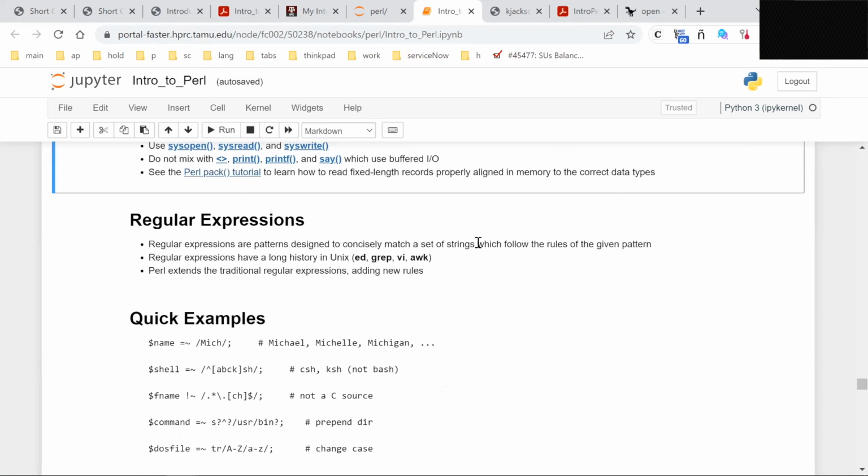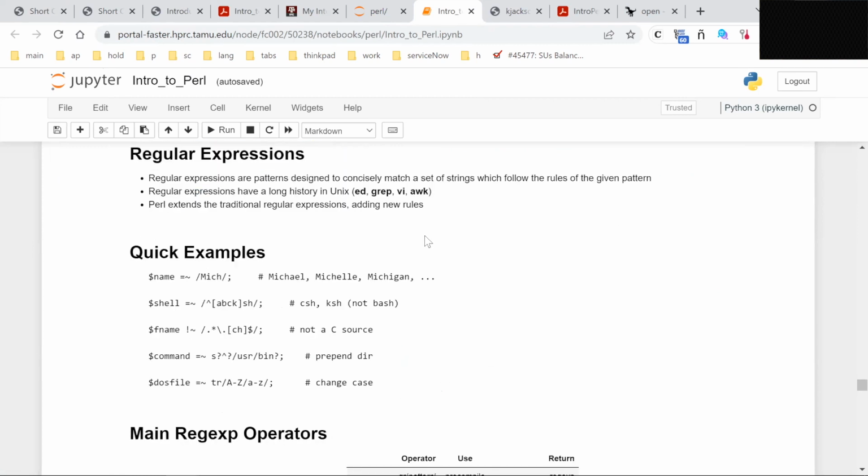So let's go to regular expressions. This is a very major part of Perl. You may see other languages or software packages that refer to a Perl regular expression. Regular expressions come from Unix and have been around for decades: ed, grep, vi, awk.